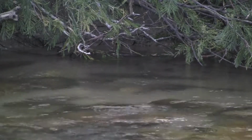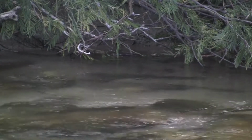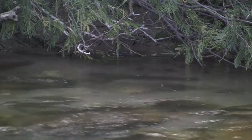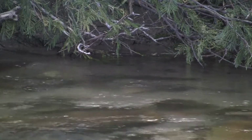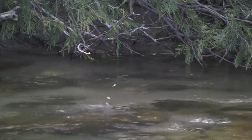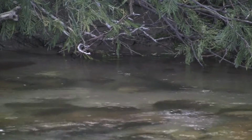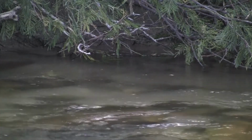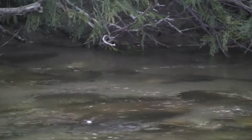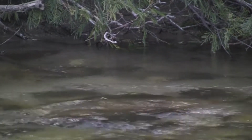Sometimes you can tempt them out with just a little bit of a splash. It might wake them up. It's going to be hard there because I can't cast ahead of him. Should have been enough. Oh, he's going to chase it. Oh, he wanted to. He's come out now. We'll see if he'll eat this. Oh. At least he's moved a bit, so now I can cover him. We just need to get him to eat that fly. That should be close enough. Come on.